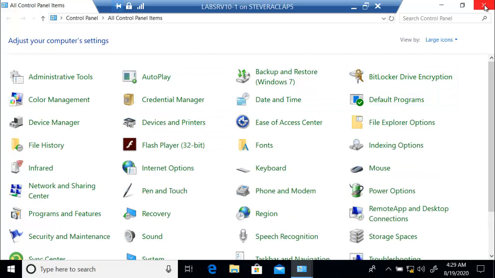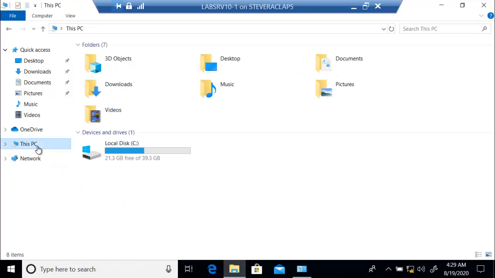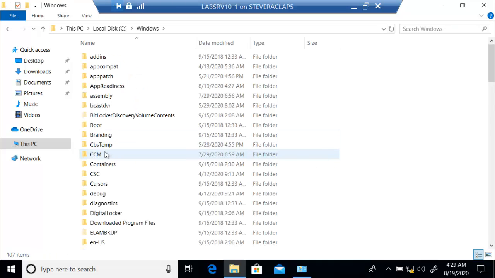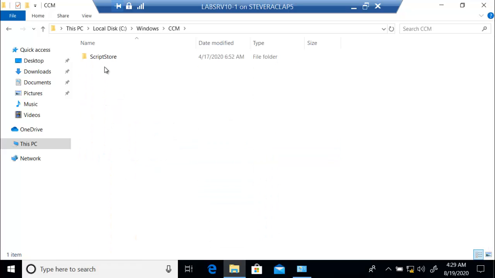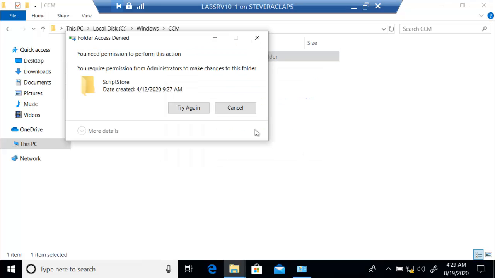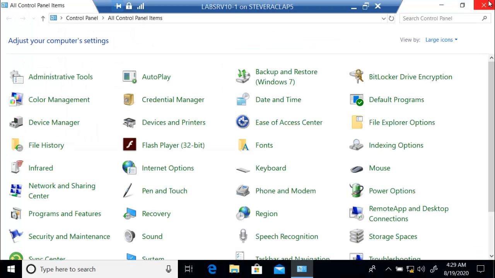If I go to the disk itself, then I will be able to see that the Configuration Manager client files are not here either. So Windows. Now here's the CCM folder. You don't see CCMsetup or CCMcache. In here you just have this one folder that has some kind of strange permissions. I might even be able to delete it now. I don't know. Yeah, it's still blocked, but that's okay. So the client's really not here.